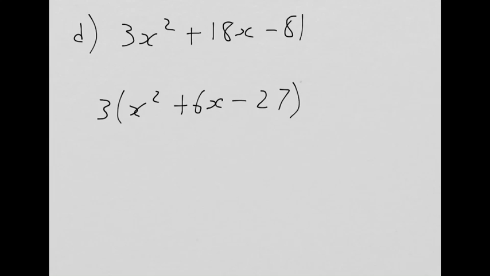Alright? So now we're only concerned with this inner trinomial. Okay, that 3 in the front, he's just going to act like a bystander. When we factor, he's just going to be on the outside like this. So just put him out in front, and then we're going to factor the inside like we have been all along. So again, I want two numbers that multiply to equal negative 27 this time, and add together to equal positive 6.